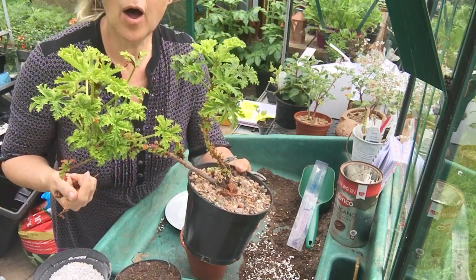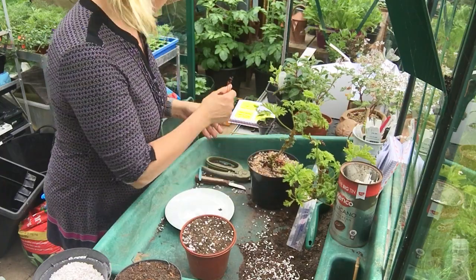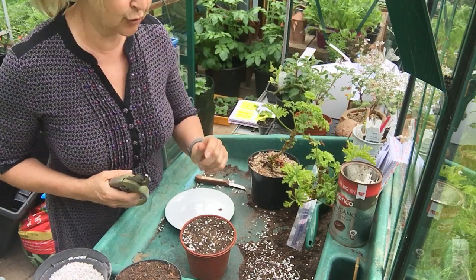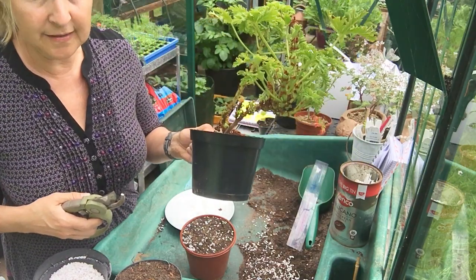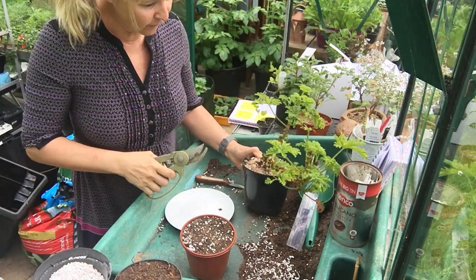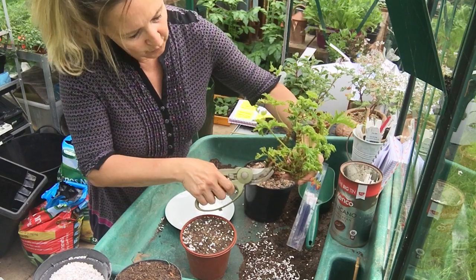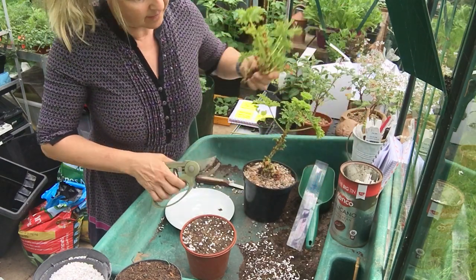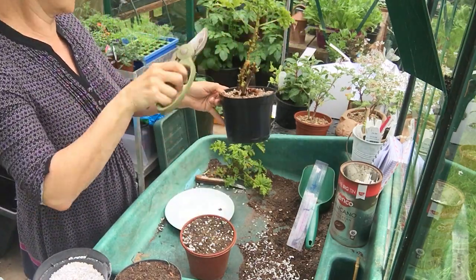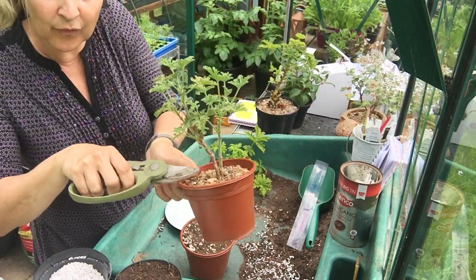Now is the best time - I could have done it in March because these are greenhouse plants and they'd have put a little bit of growth on. The key thing when removing from the mother plant is that you cut just above a node - you don't want to leave a little stub on the mother plant because it will die back and disease will come in. The nodes on this are really close together so it's difficult to see, but I'm going to cut above that node. Those side shoots will grow now, and I can do another cutting from that one.